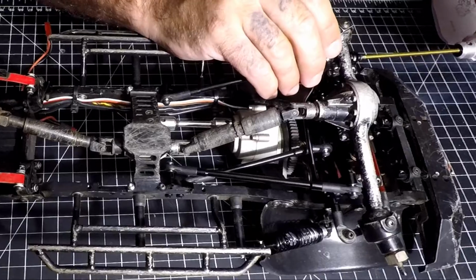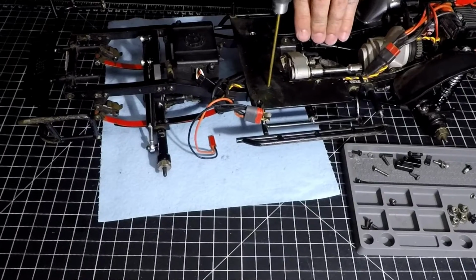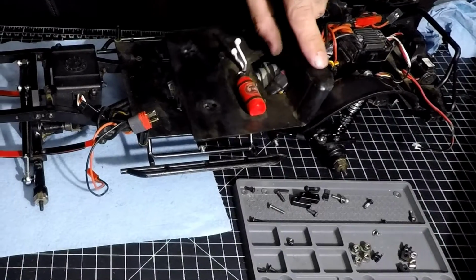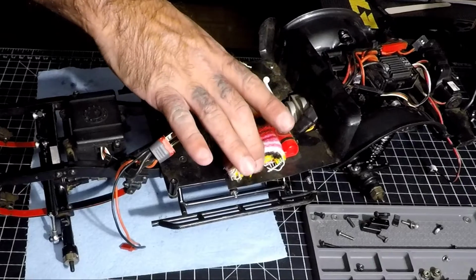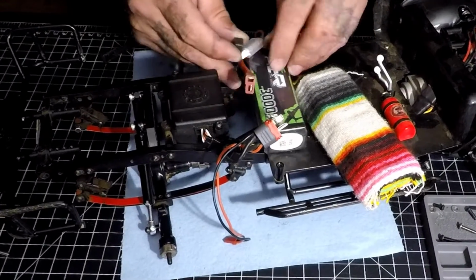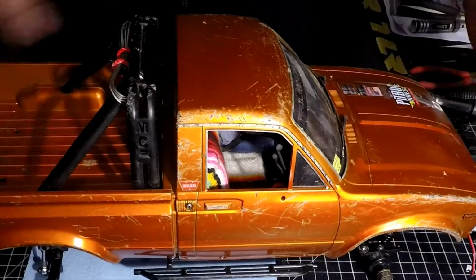However, I did have to shim them out further from the chassis because the articulation of this truck caused the shock to interfere with the chassis. And that's pretty much it for the installation of the 3-link kit, and it's just time to reassemble the truck. The kit doesn't take up any more space than any of the old suspension components, so I didn't even have to rerun any wires or anything. Everything just went right back together the way it came apart.